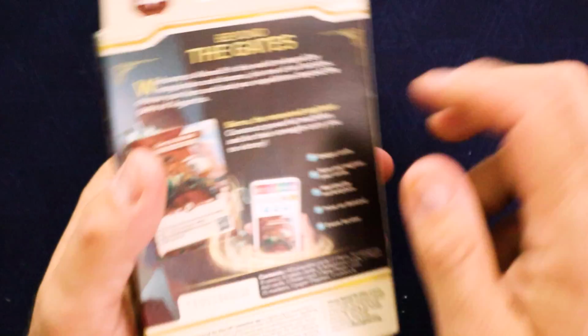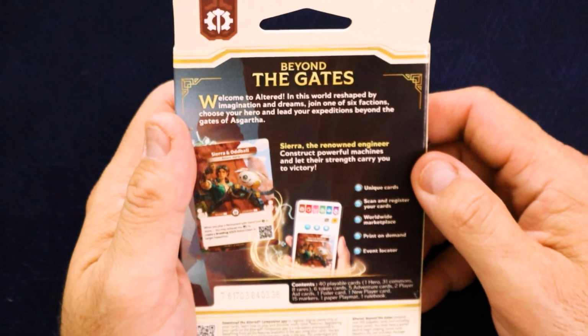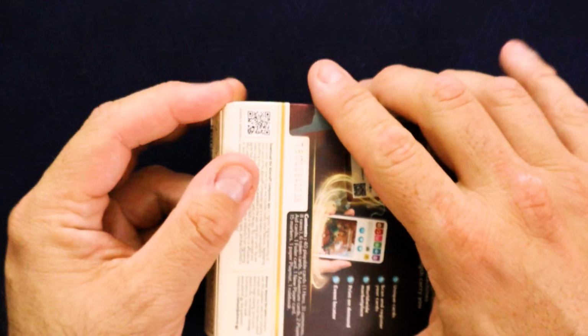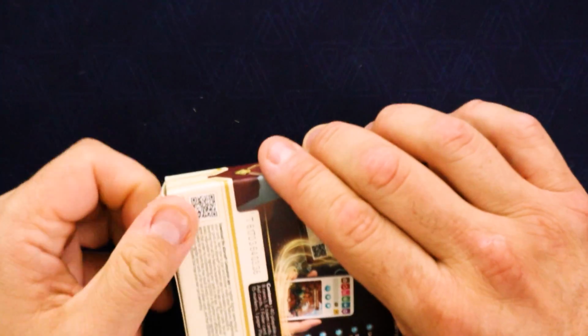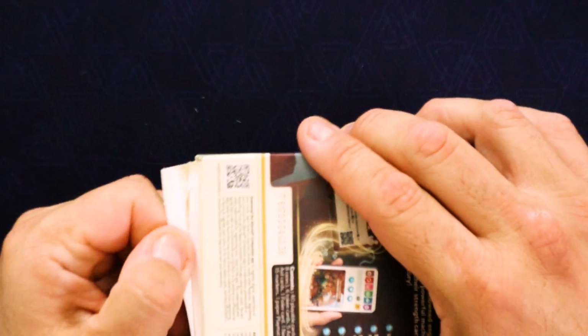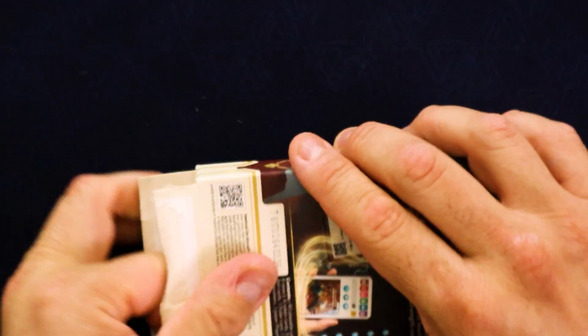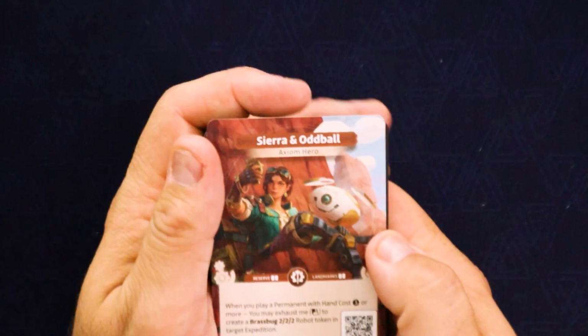All right, so here we have the Axiom deck. It says, Sierra the Renowned Engineer, construct powerful machines and let their strength carry you to victories. That's cool. I did look it up, so it's pretty much they're either all commons, rares, or uniques. And for the rares, there'll be 2 different types of art for each card. So that's what it is.